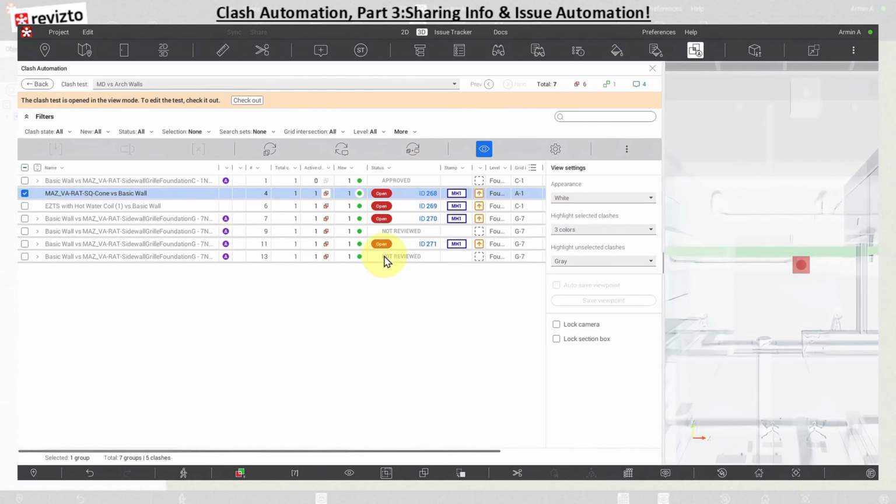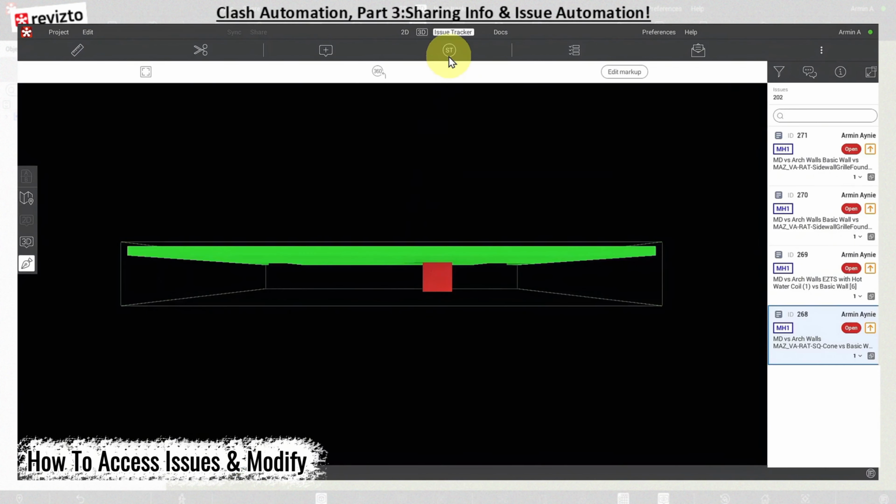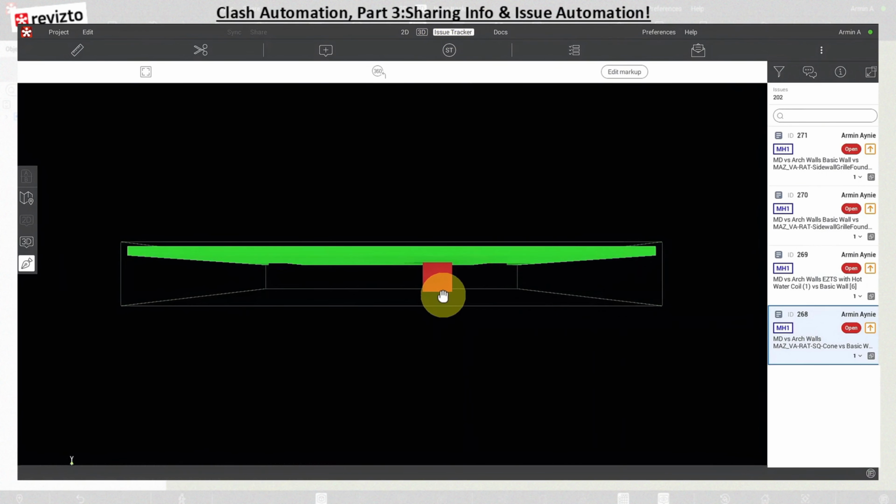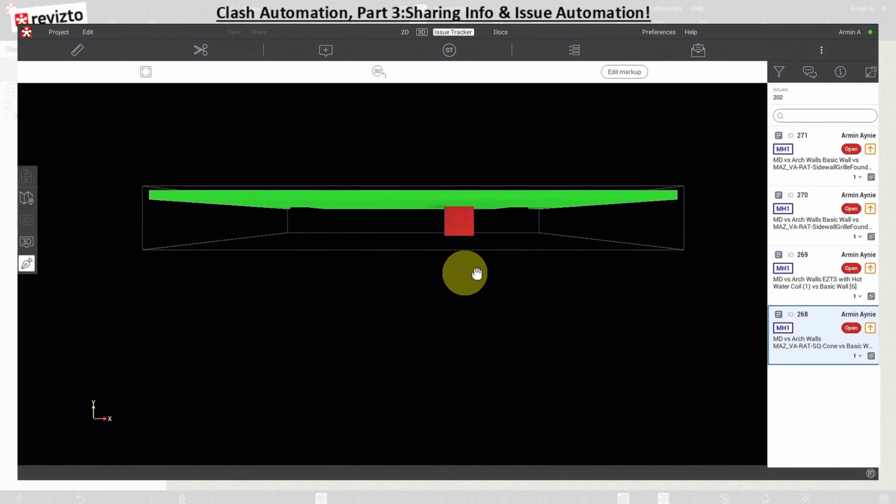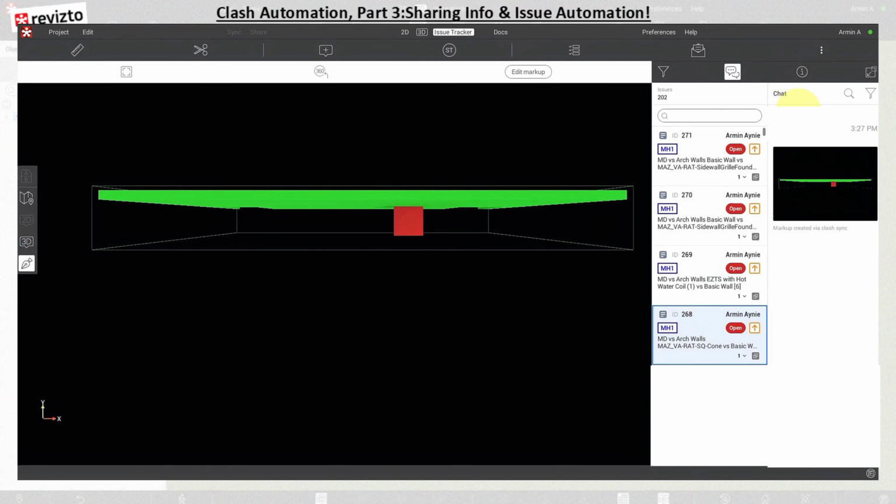So what we have right now is that ID by the status. If I click on the ID, it's going to take me to the issue tracker. You guys can see it on top. The issue tracker is going to show me exactly what the issue is. And you can see all the issues that were created. It has the ID, it has the stamp. And then if I want to talk about this and add a comment, assign it to a person, I'll be able to do that. Also, if you want to make any attachment, I'll be able to make an attachment to this very quickly to the team.